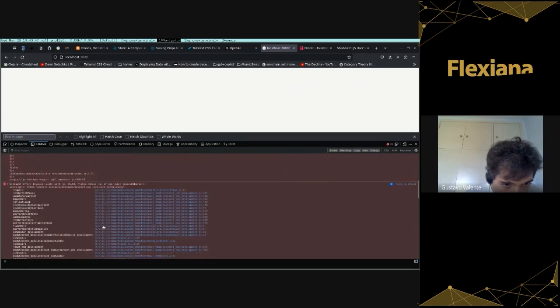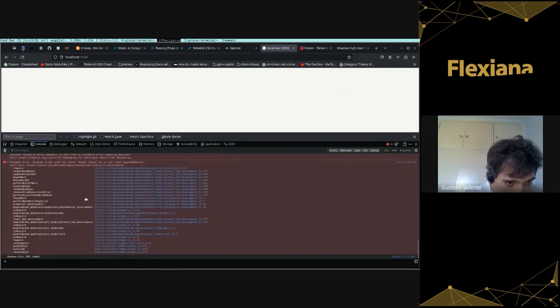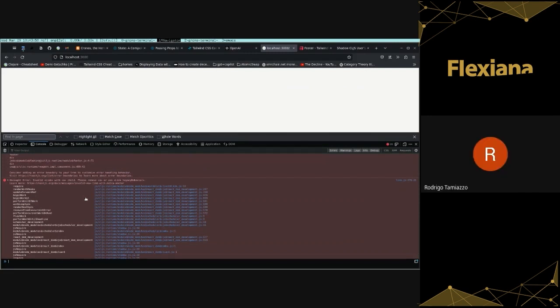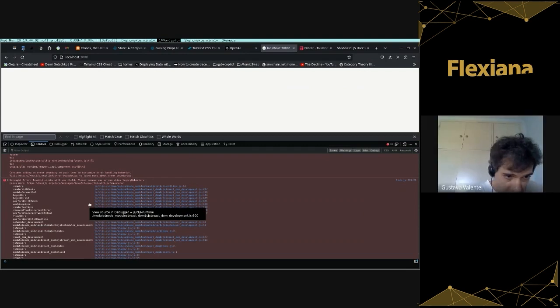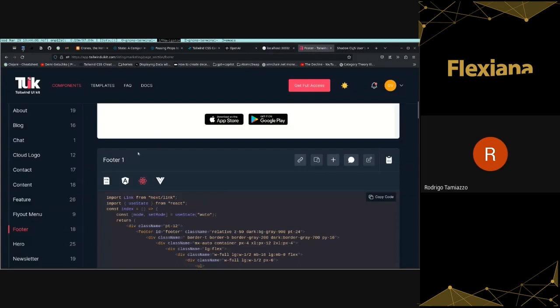Maybe this link is not from Next.js, I guess. I don't know. Could be something else. I know Next.js has a link component. Could be from Next, but not 100% sure.